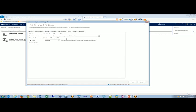What's also new here is that typically before, when you're tracking your emails, anytime an email came in from a user that's not in the system, if this box was checked, it would create the contact for you. If you ever talked to me, I'd usually tell you to turn that off, just because that's a lot of contacts in your system that you have to go back and clean up. You typically want good contacts in your system, so I always recommend you just add them manually because you're going to get better data.